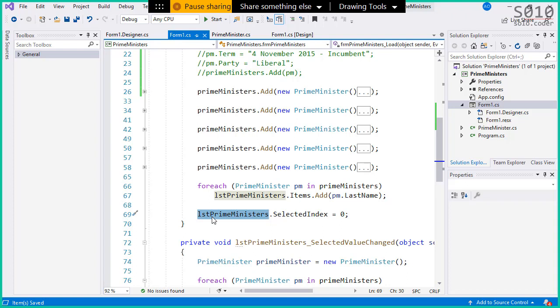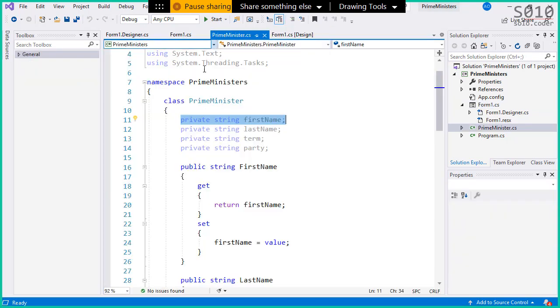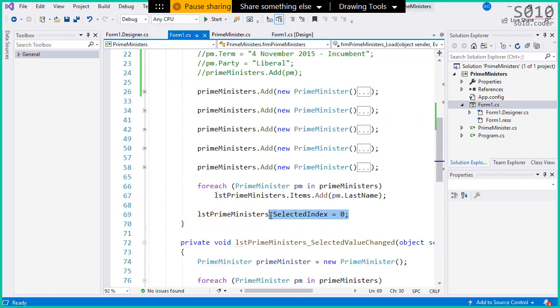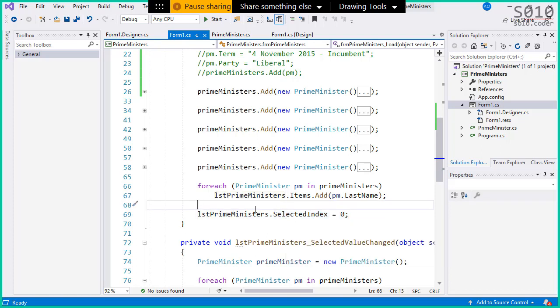It means it runs. Okay, so first of all, to clarify, LST prime ministers is the list, this control here, okay? And when I say select 0, which item is being selected from the list? Which item? Is that the last item? The first one will do. Yep, that's it. Why am I doing this? I'm going to show you why. The first one's in. Yes, that's correct.